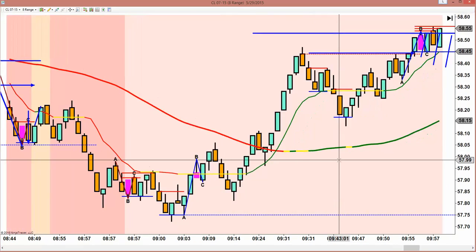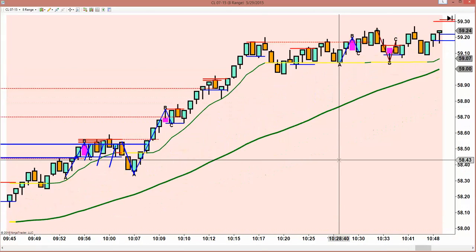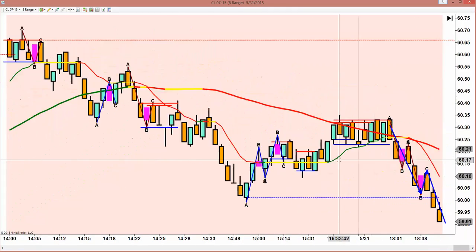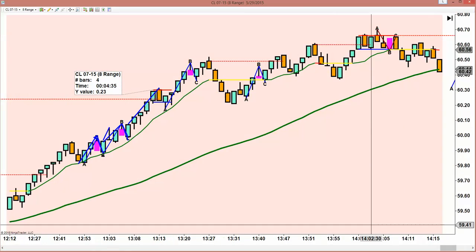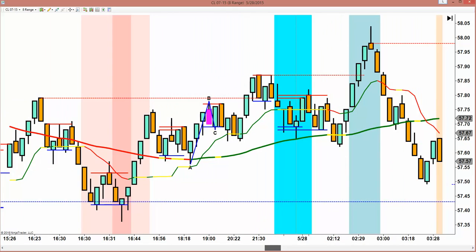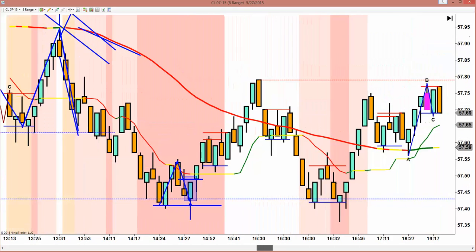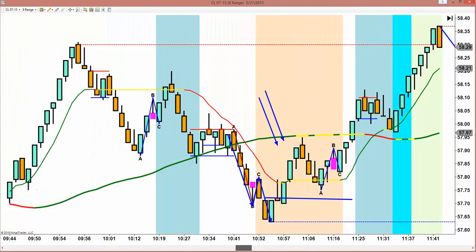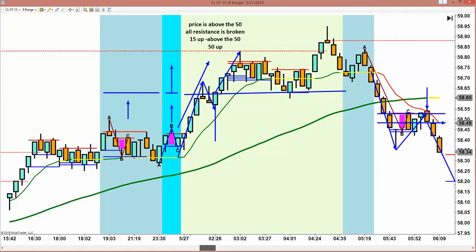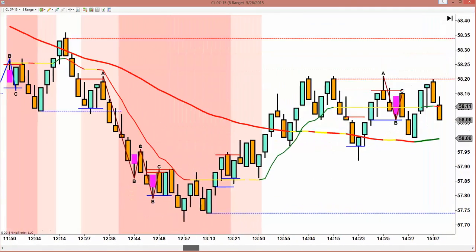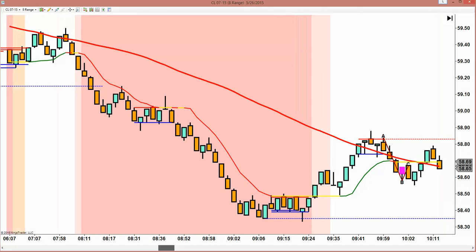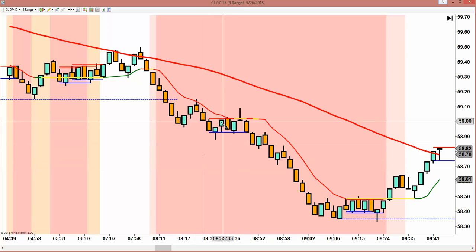And we can look at consolidation is just a terrific structural component to the market that when you see it, the background bias, the 15 and the 50 are almost always going to tell you the direction that you're going to break out of consolidation. Let me find another nice period of consolidation here. See, here's a great period of consolidation right here.